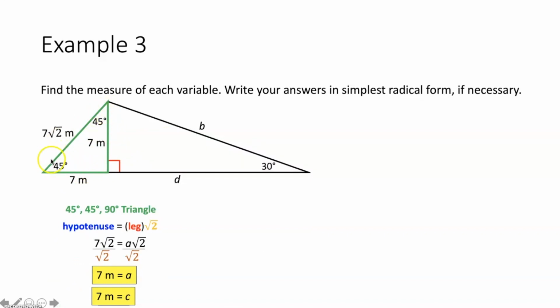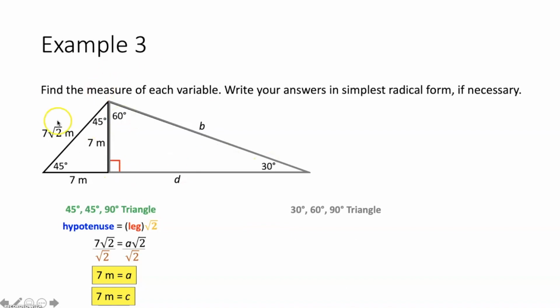Now that I've finished with this green triangle over here, I can move on to this medium-sized triangle over here. Now, what do I know about this? Well, I know that it has a 90-degree angle right here. It has a 30-degree angle over here. And if we take 180 degrees, subtract 30 degrees, and subtract 90 degrees, we are left with the measure of this angle right here, which is 60 degrees, meaning we have created a 30-60-90 degree triangle.